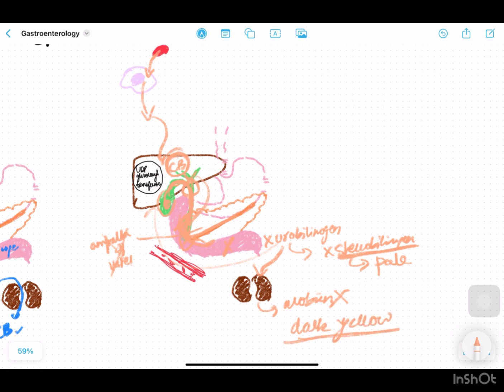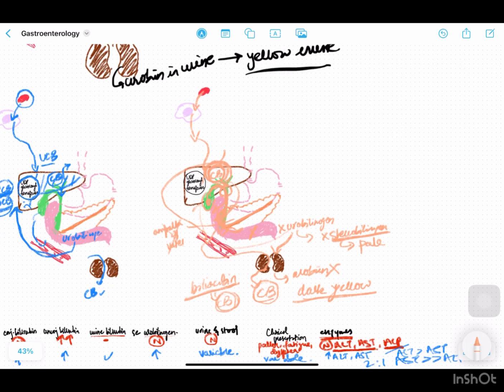Because there is so much conjugated bilirubin in the liver, and it is not able to take its normal paths, it is going to leak into the plasma, into the circulation. From the circulation it is going to reach the kidney, and we are going to see conjugated bilirubin in the kidney. So whenever you see bilirubin in the urine, not urobilin, it implies that it is conjugated bilirubin, so it could likely be an obstructive pathology.